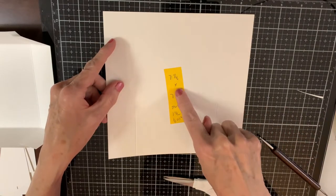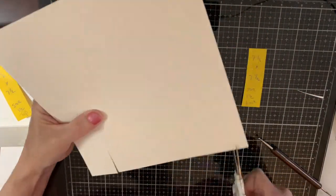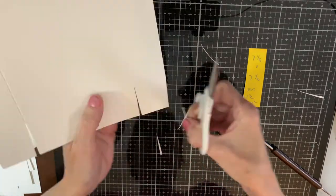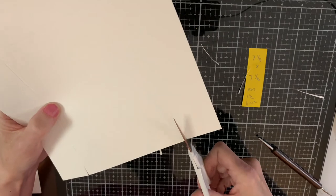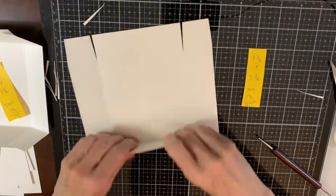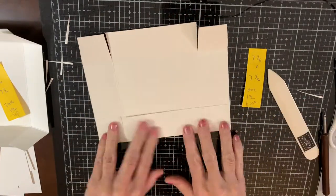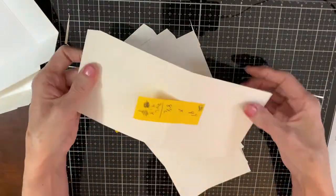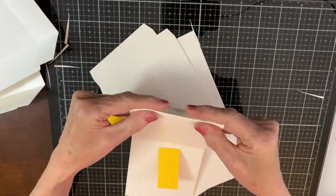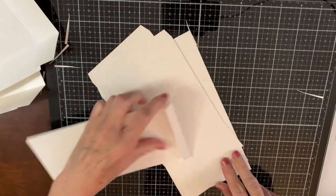Then we're going to take our 7 and 7/16 piece of cardstock and do exactly the same thing. Now, if you noticed, I put the little sticky note back on the top. That just helps keep me organized. We're going to fold and burnish the bottom of the box. Now we're going to take the panels that have that small little half inch score line at that one end, and you're just going to fold and burnish all of those.